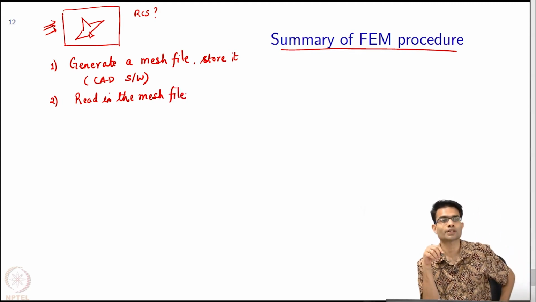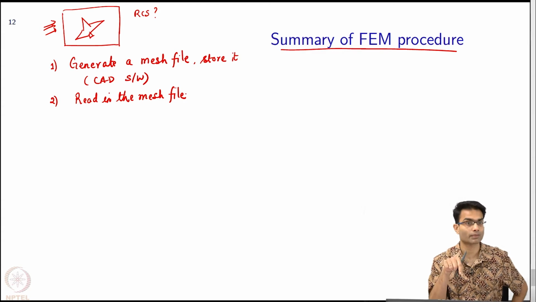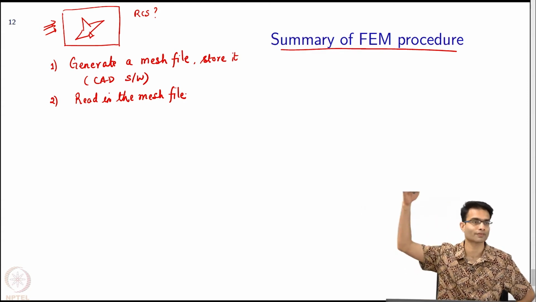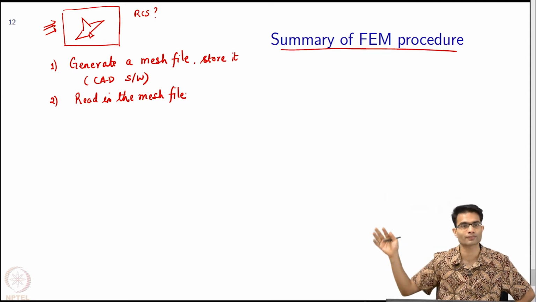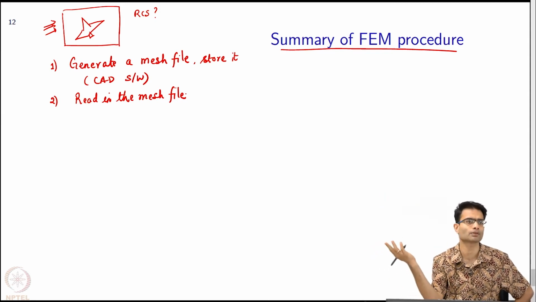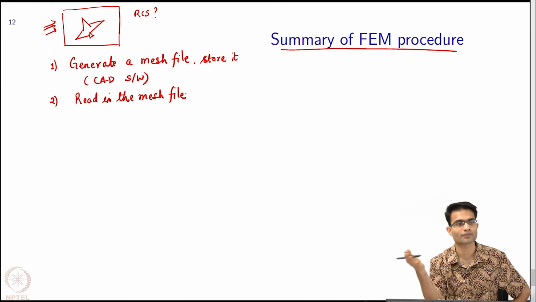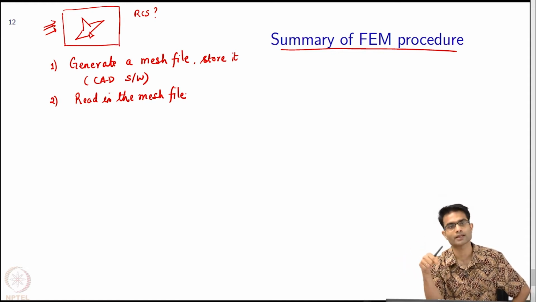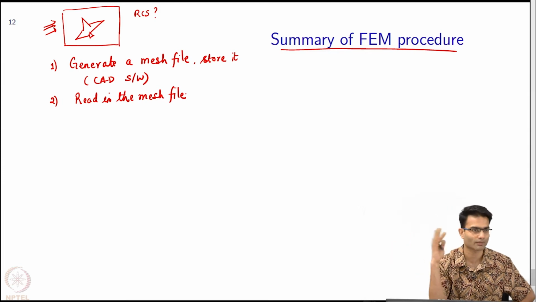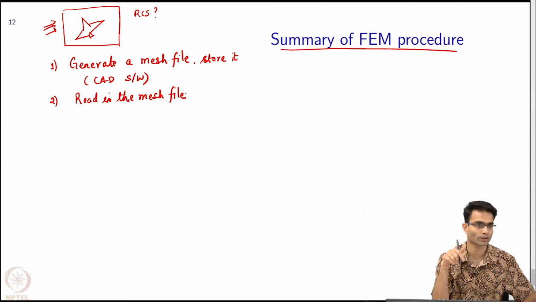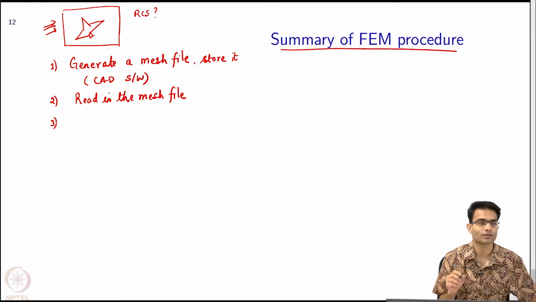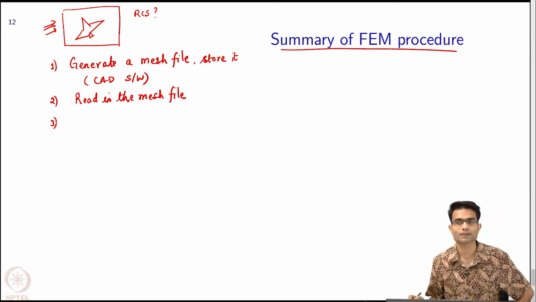As a computational EM engineer, you have to write this wrapper to read this mesh file in, because it will be in whatever format the CAD software used. The CAD software is a general CAD software for any problem. They may not even know or care that you are using it for computational EM. So, you have to write a wrapper that will correctly read in the data, parse the commas, all of that. It's a fair amount of work, it is not trivial. Having done that, you have read all of these in. What do you do next?